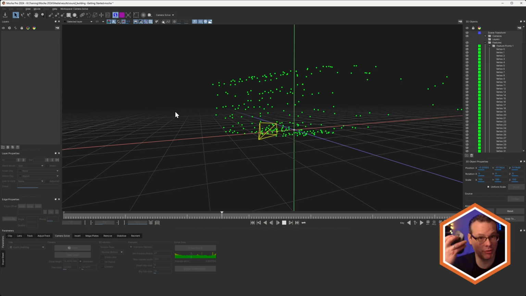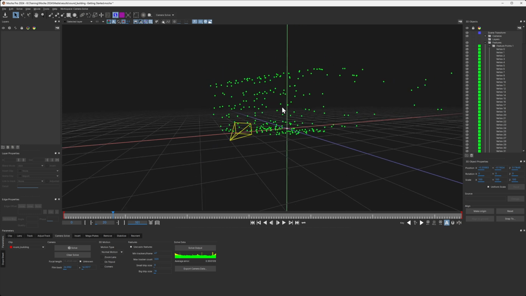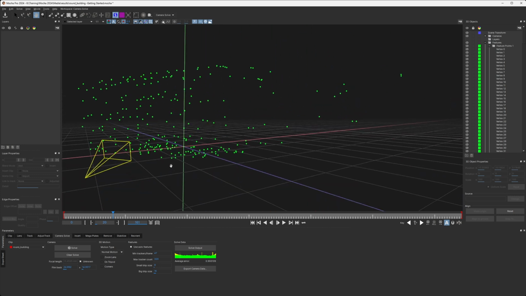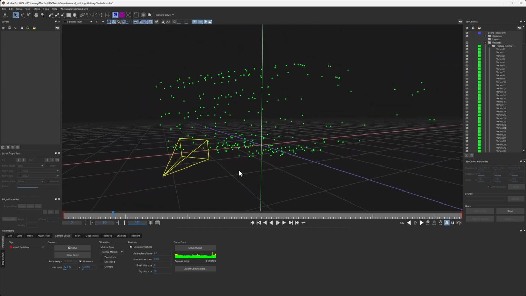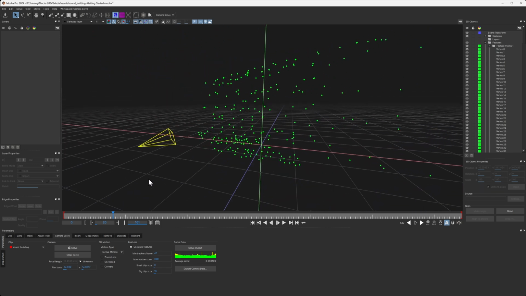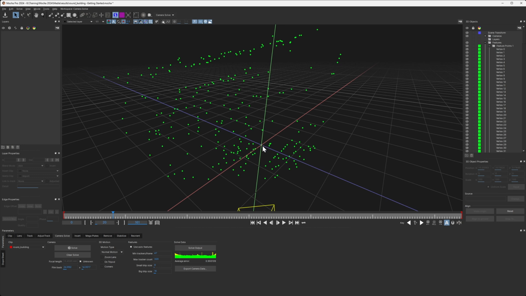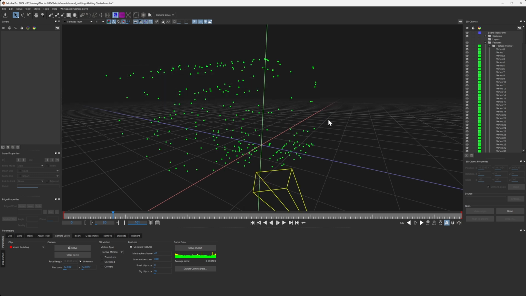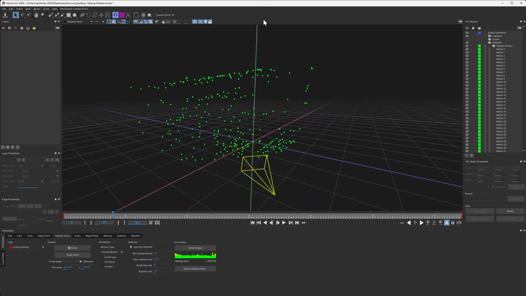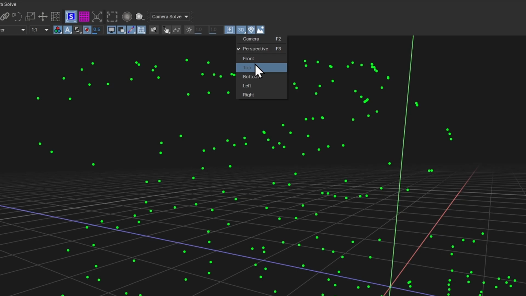Now, navigating perspective mode is fairly straightforward, and it's probably a good idea to have a 3-button mouse, just like working with any 3D application. By using the scroll wheel, we can zoom in and out of our viewer. If we click and drag with the middle mouse, we can pan around in the viewer. If we hold down Alt and left click, we can rotate around in our viewer, and we are rotating around the origin point. And if I have Alt or Option held down and use the right mouse button, I can dolly in and out of my scene. Very nice.